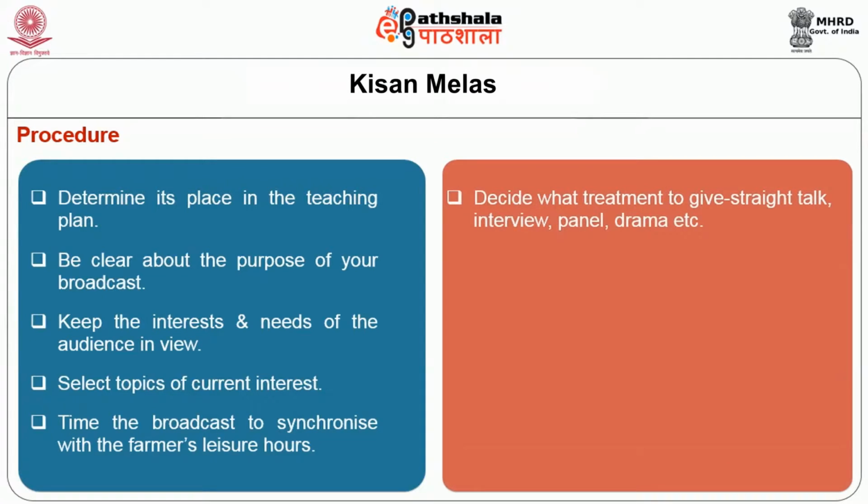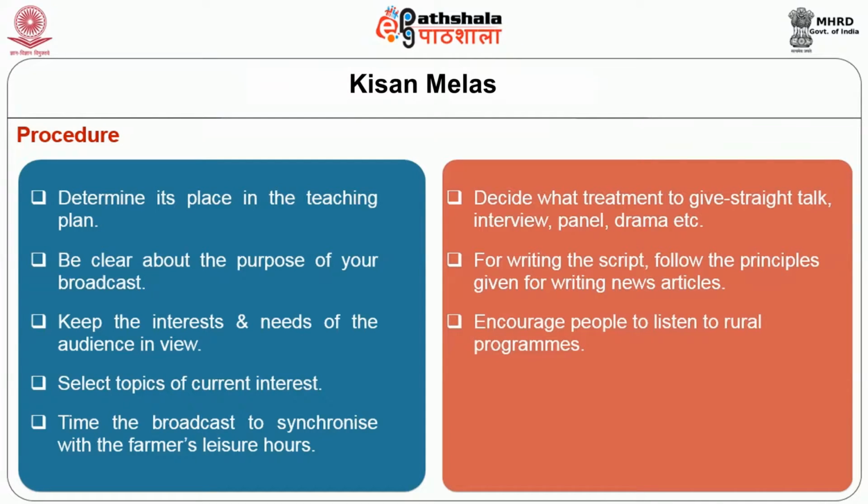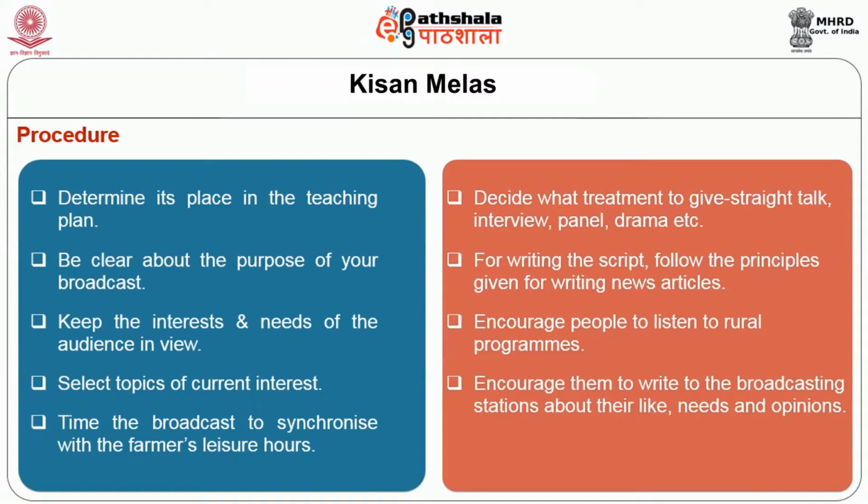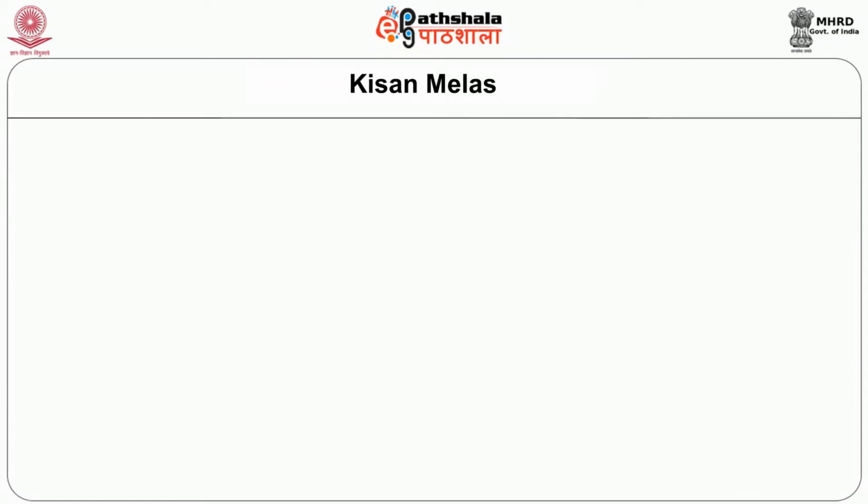Decide what treatment to give, whether it's straight talk, interview, panel, drama, etc. For writing the script, follow the principles given for writing news articles. Encourage people to listen to rural programs. Encourage them to write to the broadcasting stations about their needs and interests and opinions. Encourage talented local people to participate in the broadcasting.